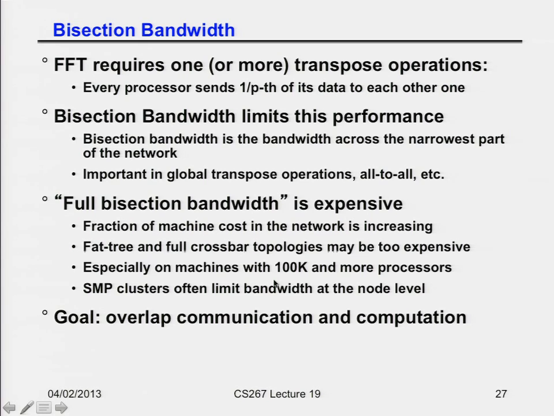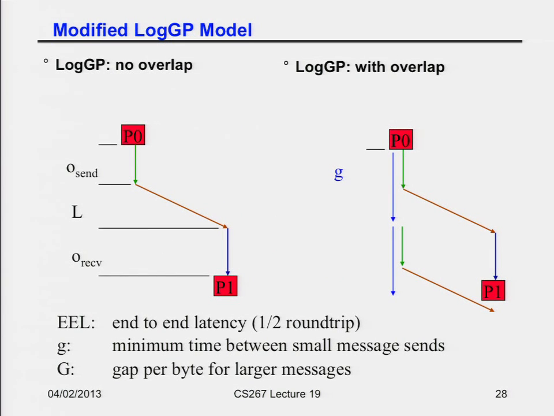So let me now give you a slightly more detailed model of how the hardware works than simply counting messages and counting words. This is something called the LogP model, or the LogGP model for sending large messages. I need to explain where the possible overlap comes from. I'm going to show you 2 different models here, both without overlap and with overlap. What I'm showing you here is a timeline. The vertical axis is time. Processor 0 is trying to communicate with processor 1. This vertical axis tells you what processor 0 is busy doing, and this one tells you what processor 1 is busy doing.